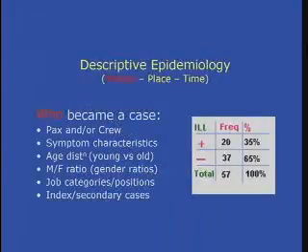Descriptive epidemiology, person, place, and time. During this phase of the outbreak investigation, we're looking at who became a case. During different outbreaks, passengers and/or crew may be implicated as cases in the outbreak. We also look at the symptom characteristics. Are the primary symptoms diarrhea or vomiting? Is it some other symptoms such as fever that may indicate a bacterial cause? In addition, we look at the age distribution of the cases. Are the cases primarily among the young, or are they primarily in the elderly?